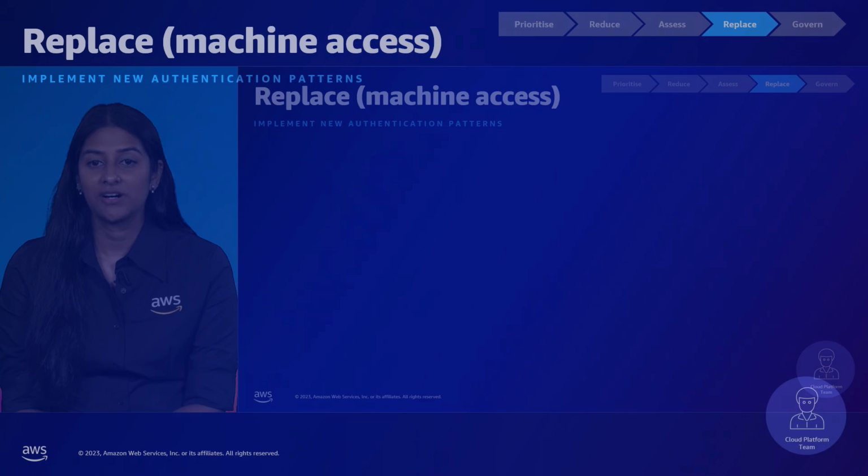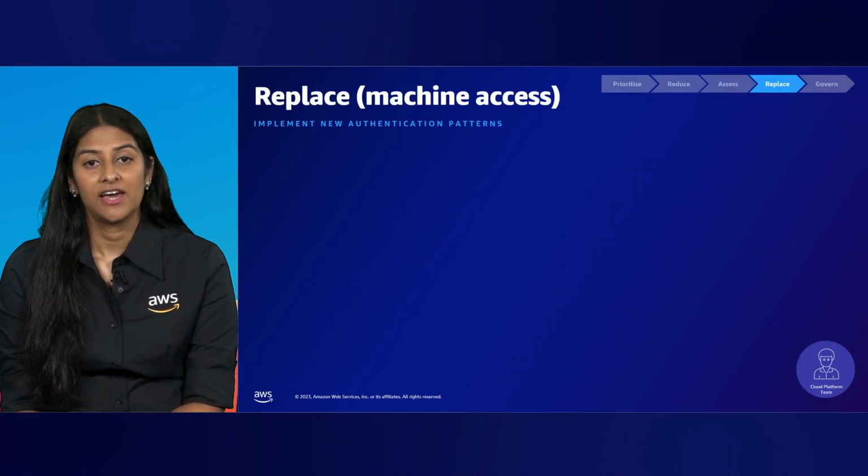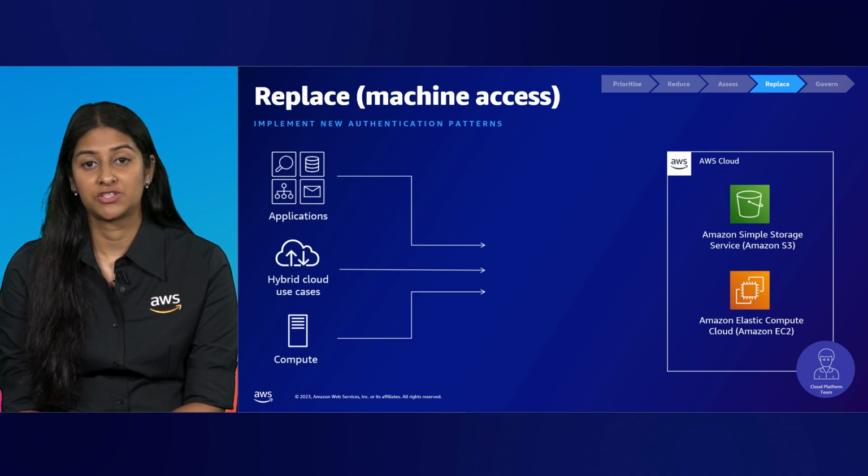Now that the easy part is over, let's get a bit more technical with machine access. As part of your journey in the cloud platform team, you would also be considering what are some better solutions when granting on-premises servers access to AWS resources, in which case we can consider two options.